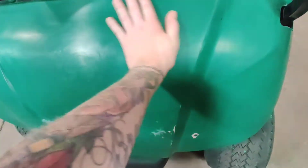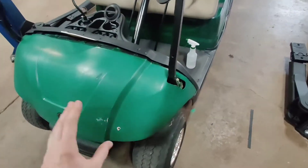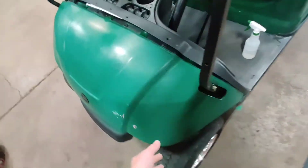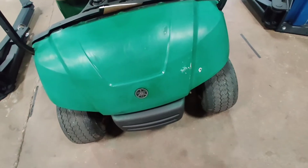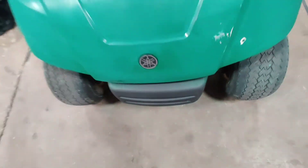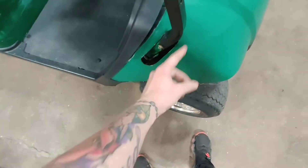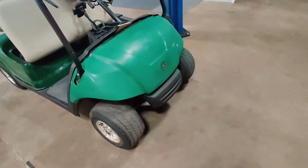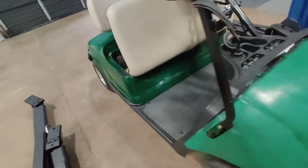I scuffed it all up because I didn't think the wrap was going to stick to whatever he sprayed it with very well. It should stick a whole lot better now. I went through and loosened up some of the clips and pieces so I have room to get all the way up to the edges, hide everything, wrap underneath that lip, and get in there when I go to wrap. The front - I'm not sure yet if it'll be one piece or three pieces.